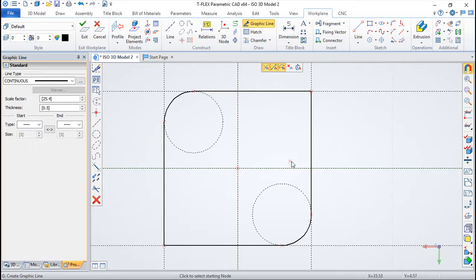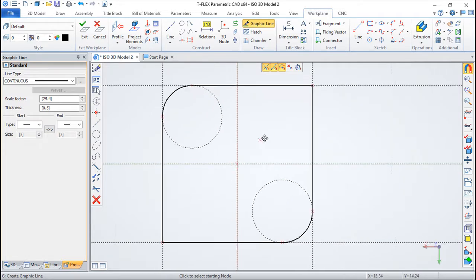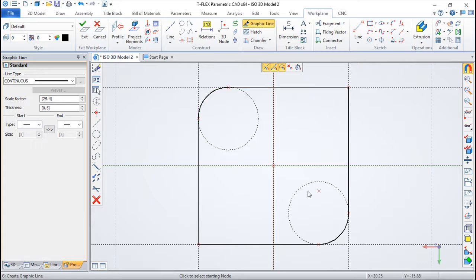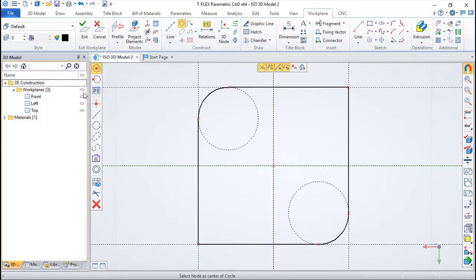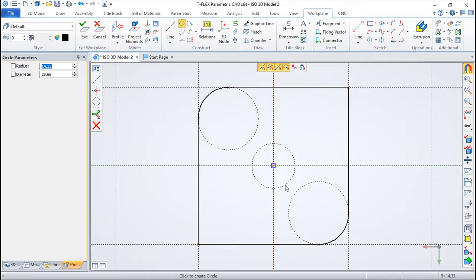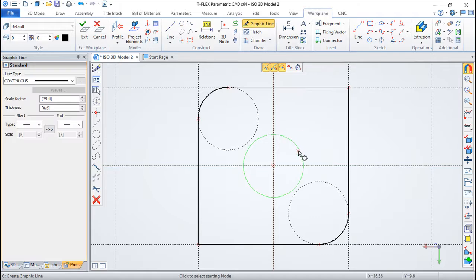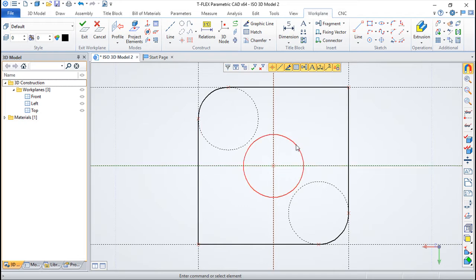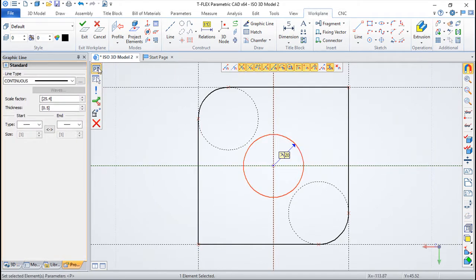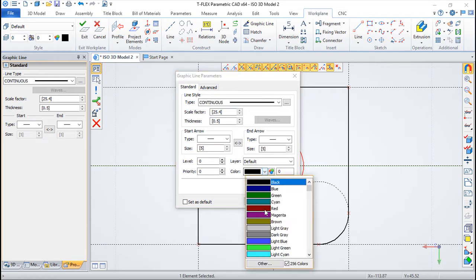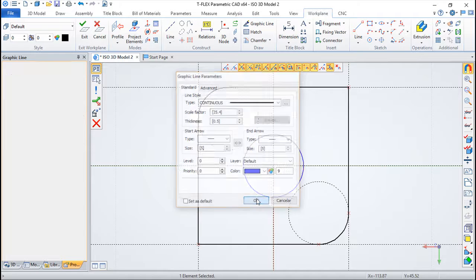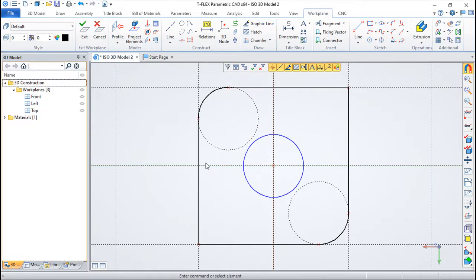And I will create, besides the standard profile, one more. A circle in the middle, I would say also 20 here. I will create a graphic line also under here, and I'll make a little different thing, which is I will choose this line here and change the parameters so that I will say a different color. Okay? So a very standard profile, nothing special.